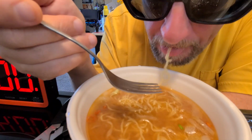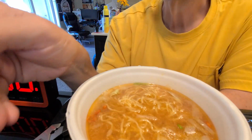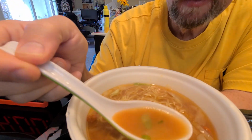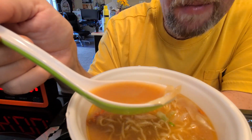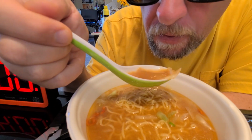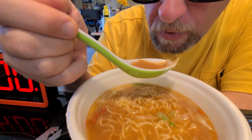Noodle. Same noodle as in the shoyu variety, which was good. Here, let's get some more of that. You know what I'm not seeing in here, which kind of surprised me, is corn. I'm seeing more of a, it looks like cabbage.